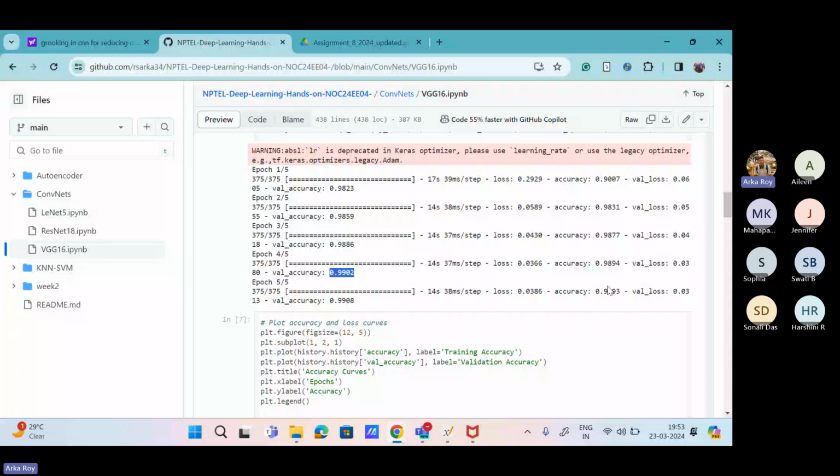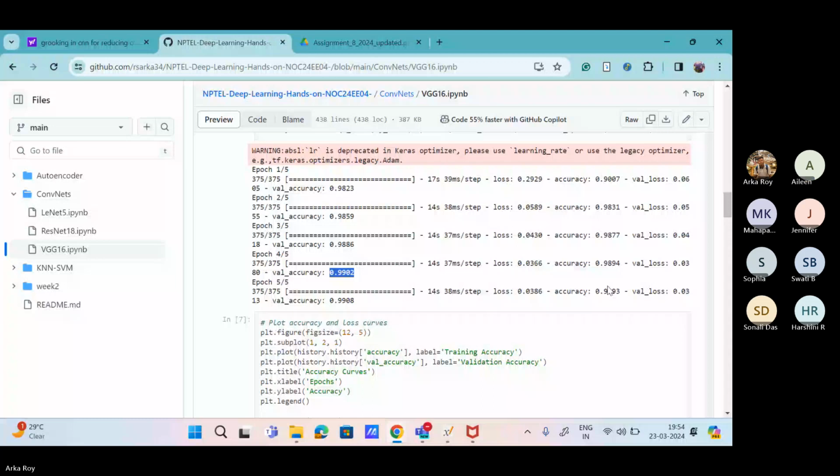I saw this post on LinkedIn probably 2 to 3 weeks back. Again, I cannot comment on whether an increase in epochs will give a substantial increase in accuracy. These are things you have to experiment with.